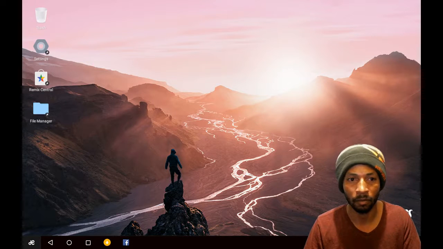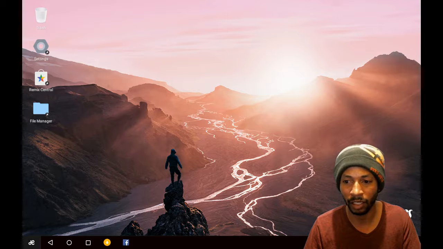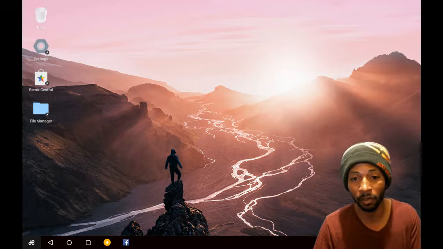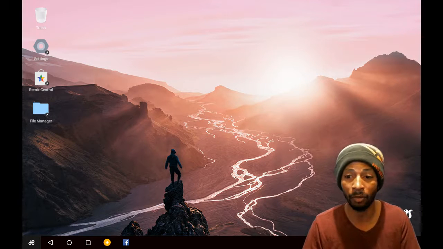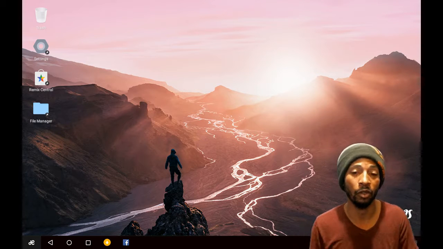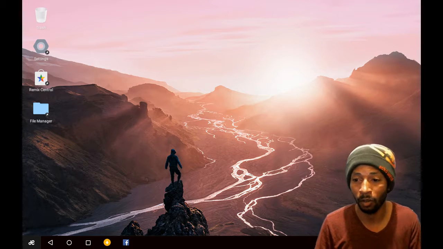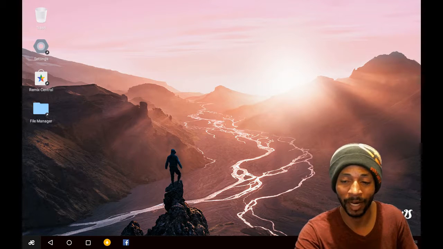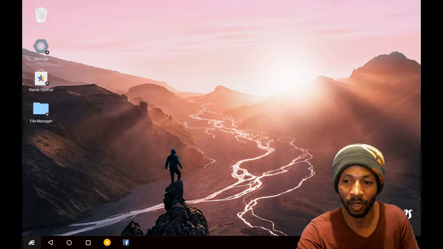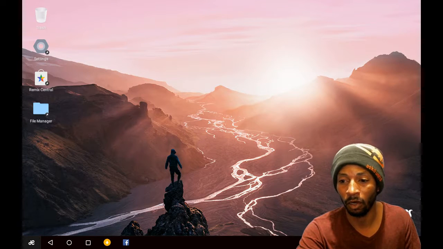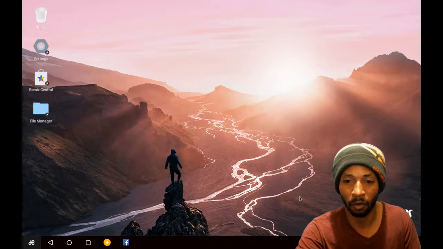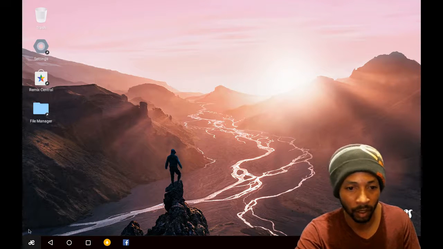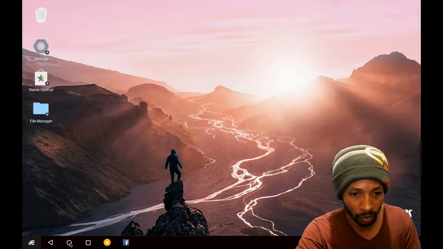Let's see. So it looked like it set up a desktop for me. So this is working as a regular operating system within the Windows operating system environment, which is pretty awesome. My head right here is blocking the RemixOS info. It has a little RemixOS on this, so you'll see that on the bottom right corner. Let's see what else we can do here.